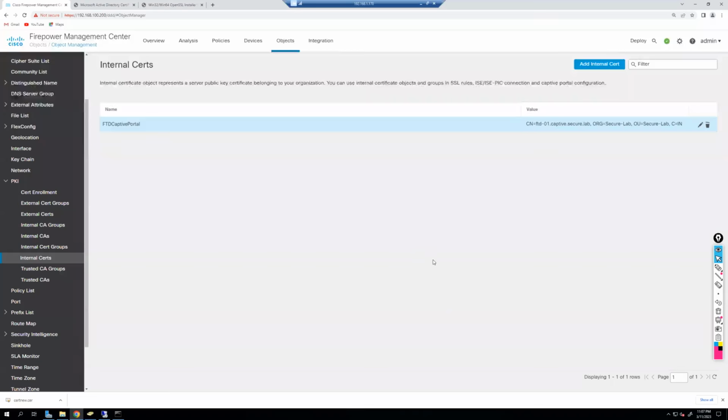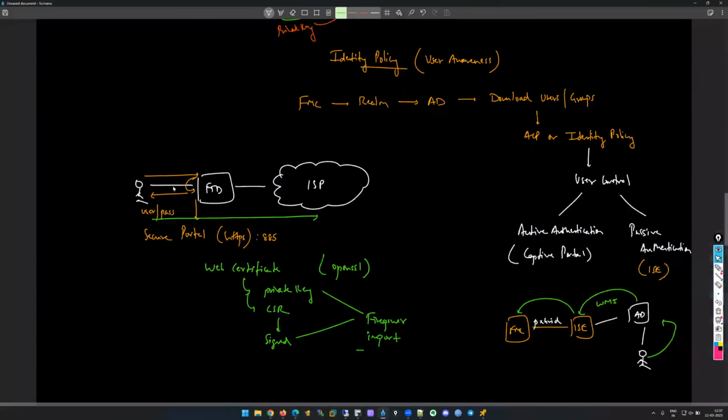When that redirect happens, the user will be presented with that certificate of FTD. And if the user really trusts that certificate, it'll be transparent. Everything needs to be transparent enough.